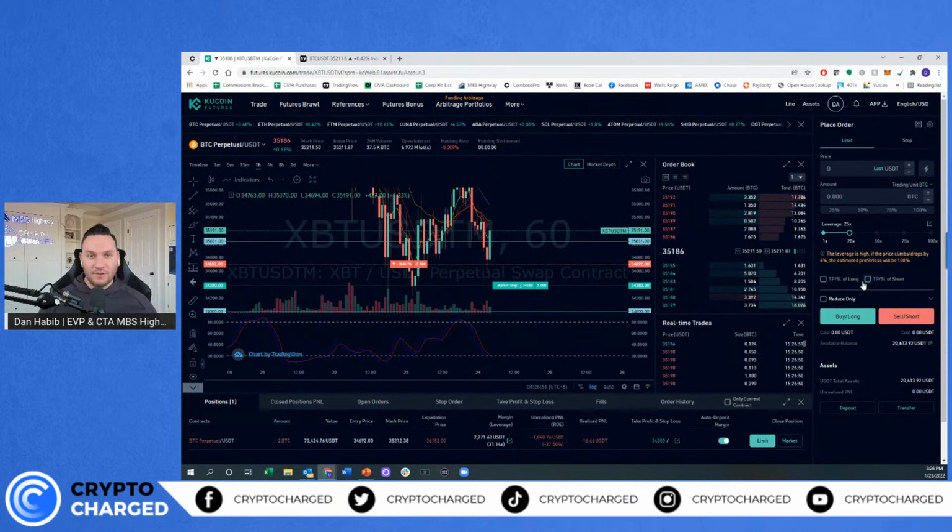Only risk what you're willing to. Sometimes you're going to be right, sometimes you're going to be wrong. Remember, Bitcoin is extremely volatile, and other cryptocurrencies are extremely volatile. But set your profit and stop loss levels so you can really mitigate that. Don't fall asleep on a trade. Don't enter a trade unless you can dedicate the time to it. And remember, there's also ways that you can use this to almost trade in a more safe manner, where you have positions of a certain coin on Coinbase Pro and you want to hedge your position to the downside.